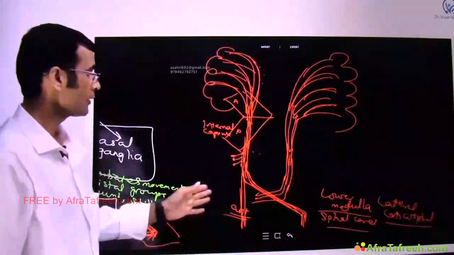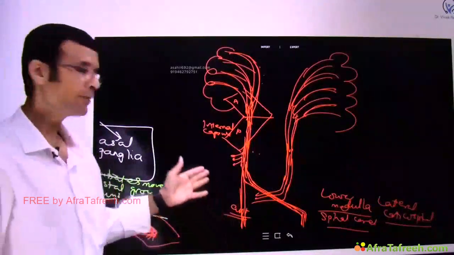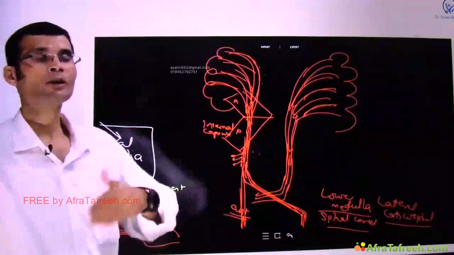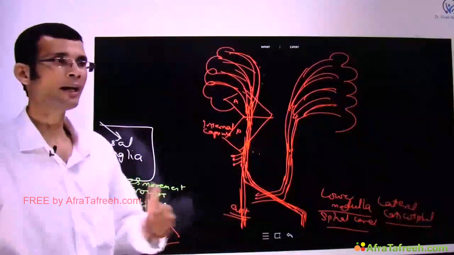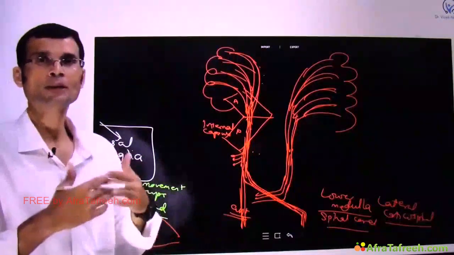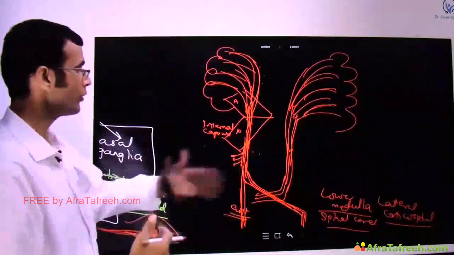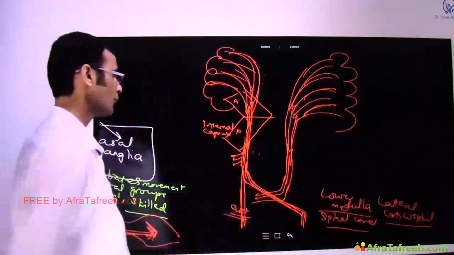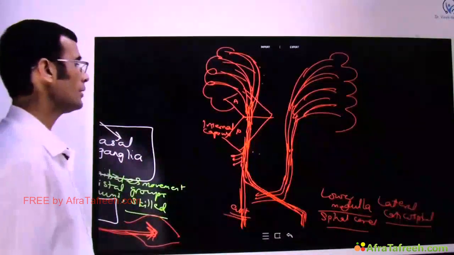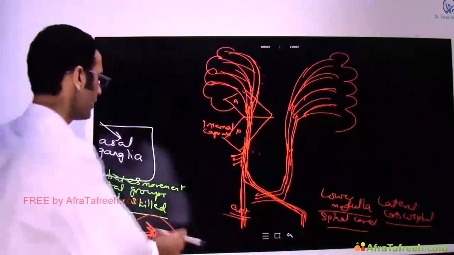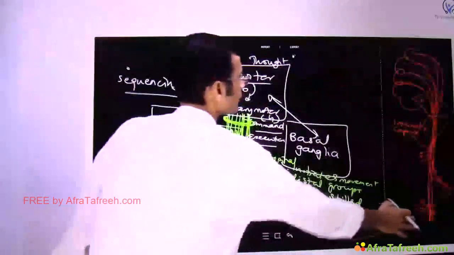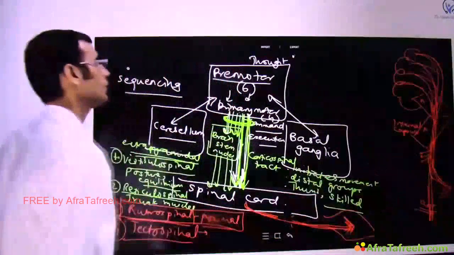But eventually, all these fibers which remained uncrossed, we have the crossed pyramidal tract and the uncrossed pyramidal tract. Eventually, these 10-15% fibers also will cross the midline by the upper thoracic to mid thoracic segment level. So all fibers are going to cross the midline and reach the opposite side. That's the corticospinal tract, its origin, course, termination.